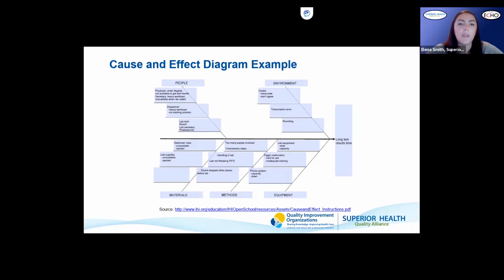Where you can go from there is you have this nice cause and effect diagram, and you look at it and you identify things that maybe you believe are the top issue. You start with that and you make the changes. And then if that doesn't really create a big difference in your long test results time, maybe you're going to pick a different one of these and change, for example, the clocks. You're going to go around your whole facility and make sure every single clock is on the right time. So you've narrowed that out of being the problem. You can go through this until you find that root cause. But this is a great way to map everything out and get everyone on the same page of what could be causing this.